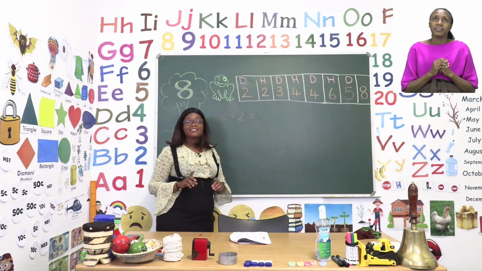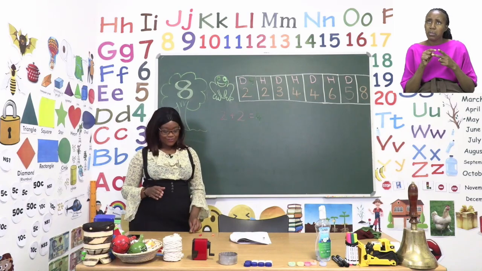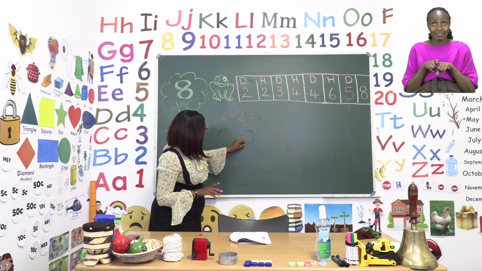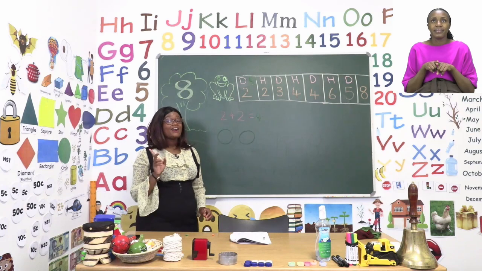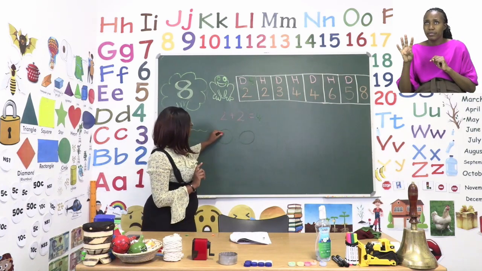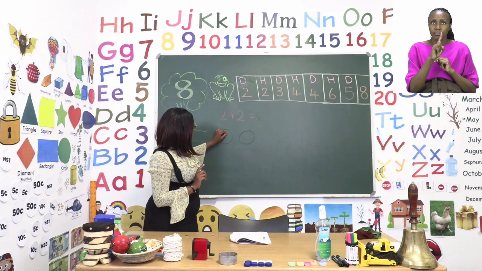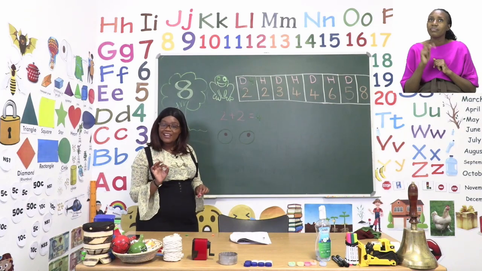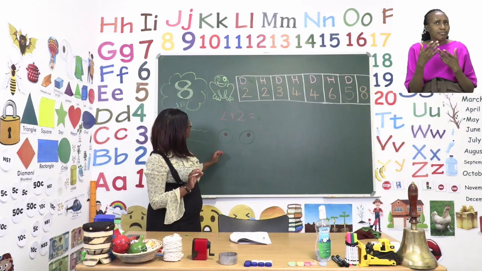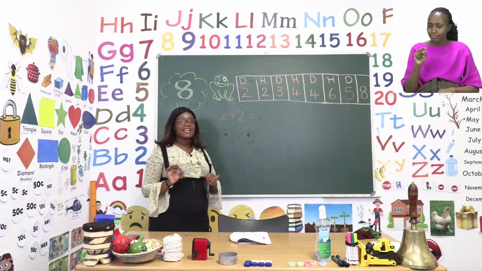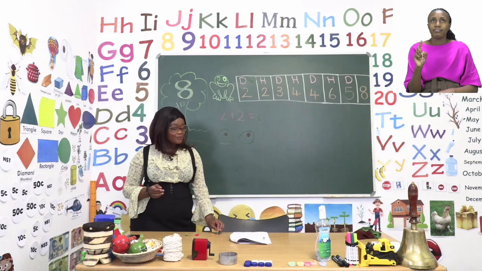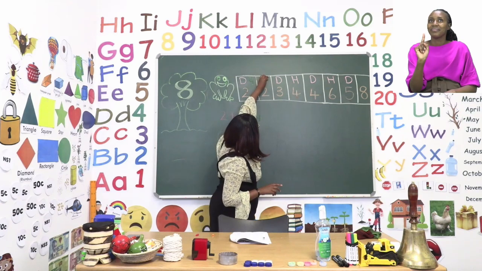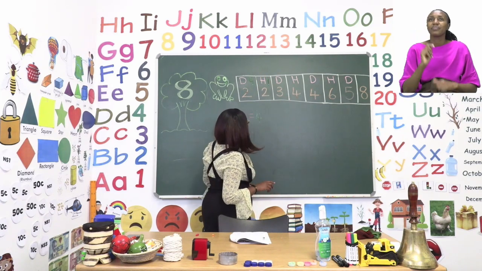The next one is asking me to halve it. So, in order for me to do that, I need to have 2 friends to share with. Then, I count up until I get to our number 2, by sharing equally. 1, 2. And then I look at what each friend has. It looks like this friend has 1 and this friend has 1. So that means if I halve 2, my answer is 1. So I can go ahead and put a 1 inside the box.